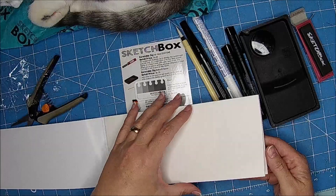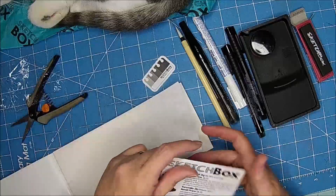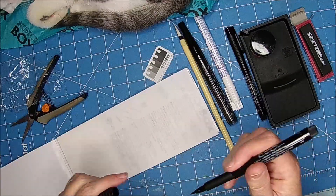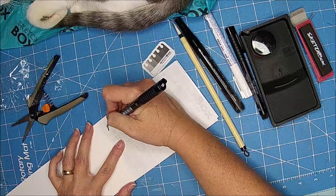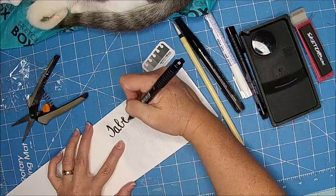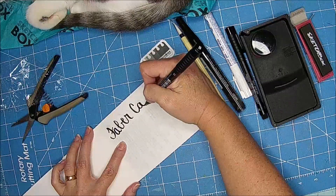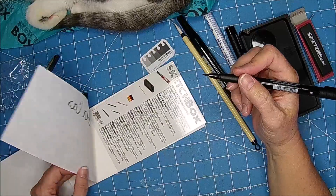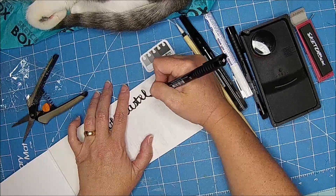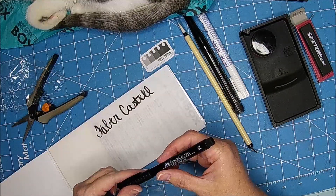So here's the paper. It's really nice paper, it's really thin though. Look at that. I wonder if the ink will go through it. But I mean, it's made for ink, so why would it, right? I'm going to keep that under it just in case because it makes me nervous. So this is the Faber-Castell brush. I have used these before when I was practicing calligraphy. Yeah, it is going through, but I don't think it's like transferring. Okay, so that's the brush. And this is the medium pen.